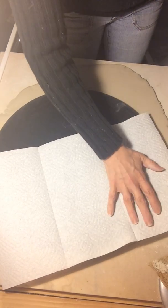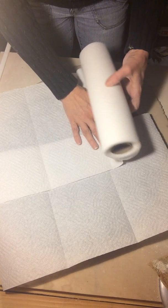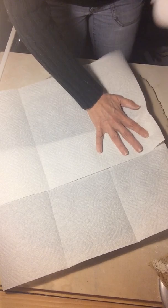So I'm just going to rip off some. This will create a pattern on the bottom. But like I said, this is a glaze catcher. I'm not really concerned at all. Okay, here we go.